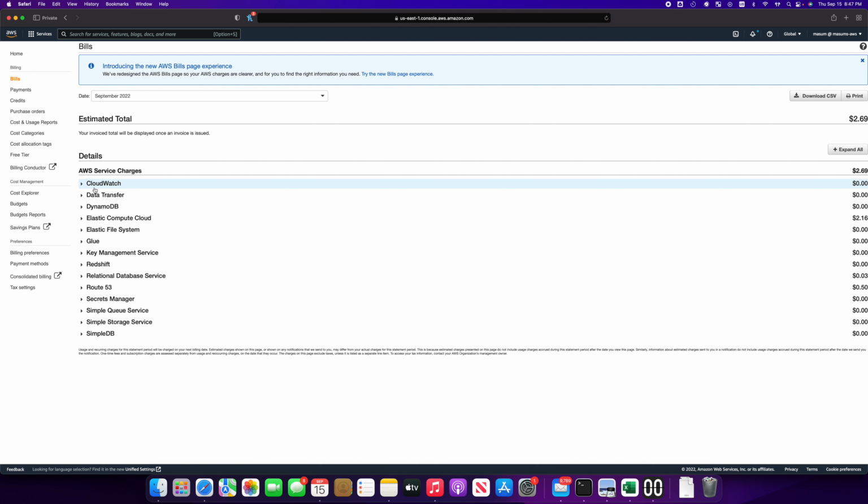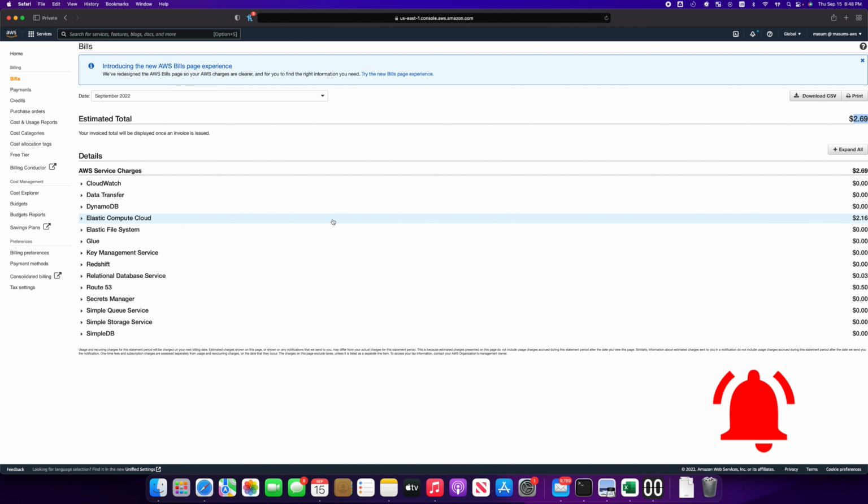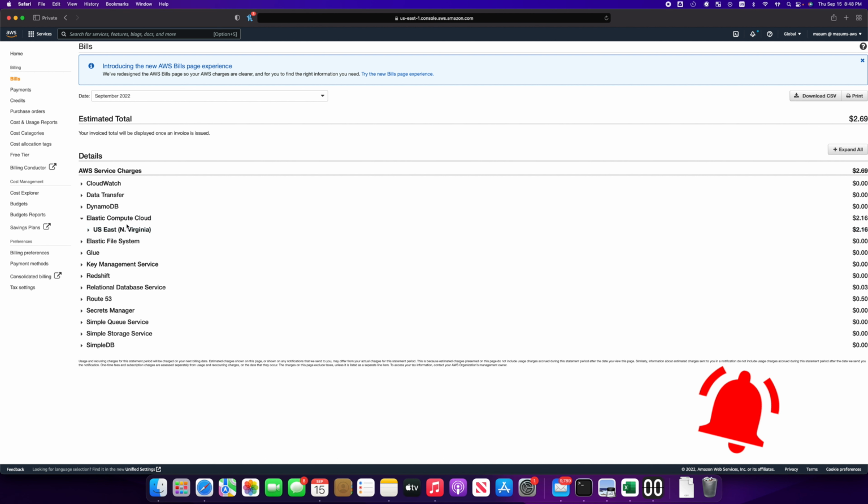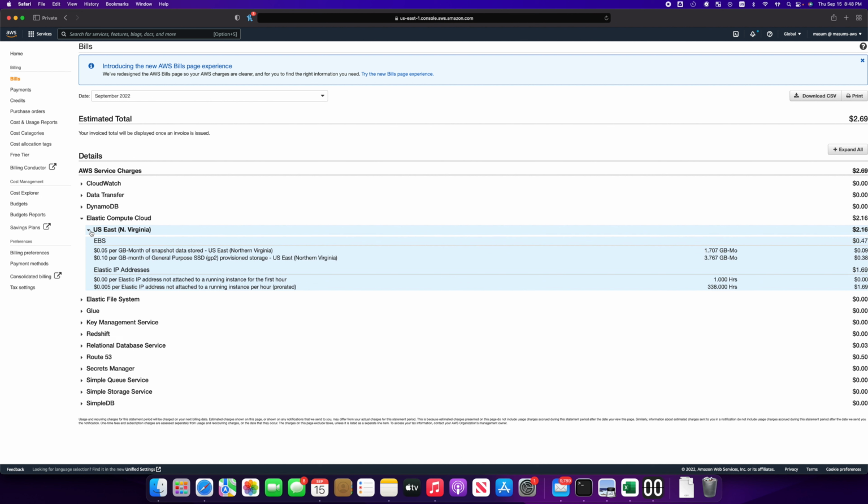So as of now, September 15th, 2022, I have a total estimated cost of $2.69, and this $2.69 can be broken down further down here. As you can see, I have an EC2 cluster in the US East North Virginia region, and if you dig deeper here, you would see which are the ones that are getting charged and how it's getting charged.